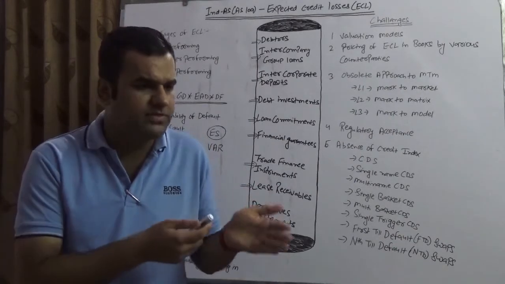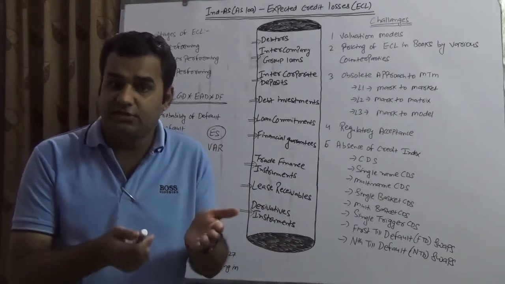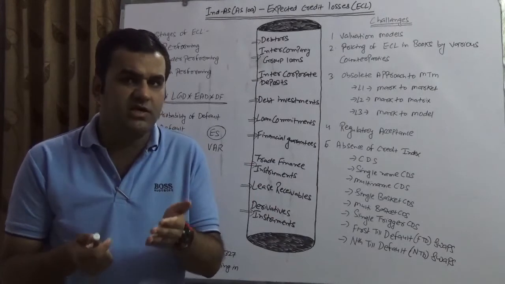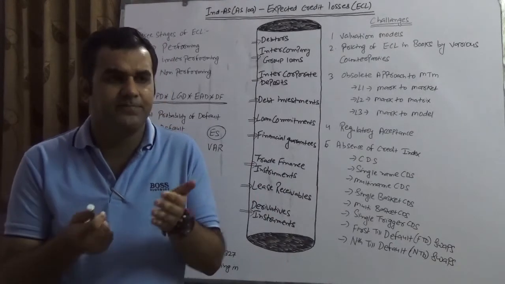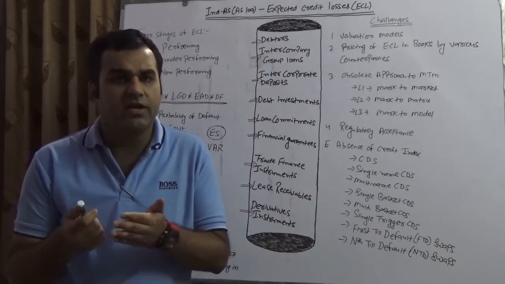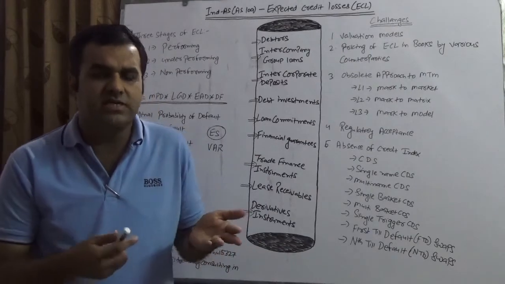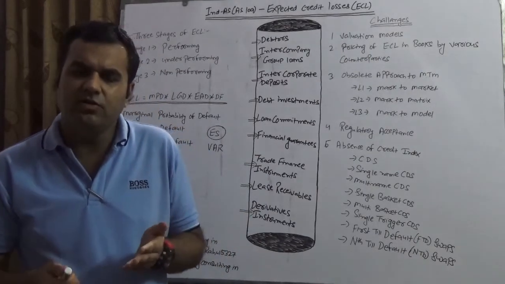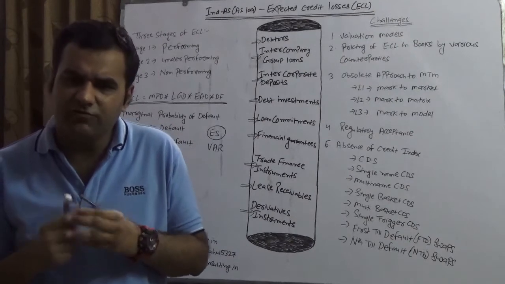Go to any bank - Goldman Sachs, Credit Suisse, UBS, Standard Chartered, Citibank, Deutsche, ANZ, West Bank and others - you will get to know they are using Expected Shortfall.